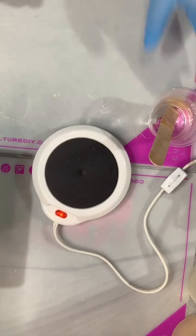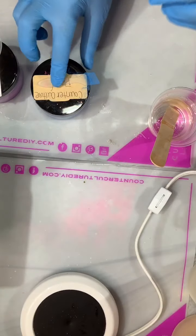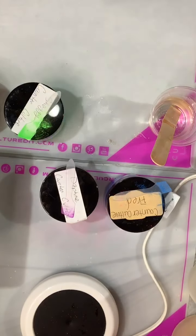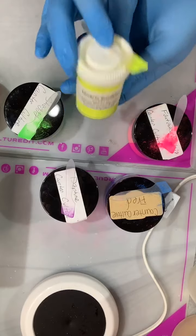Okay, so here's what we're gonna do. I have these lovely mica powders, and hopefully you can see the colors of them on the top. These are counterculture except for this one. It is from Woody's Goodies.